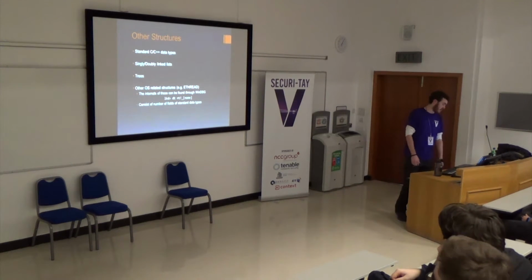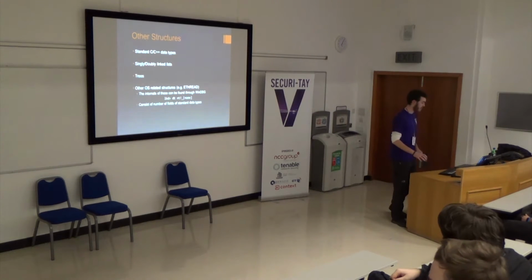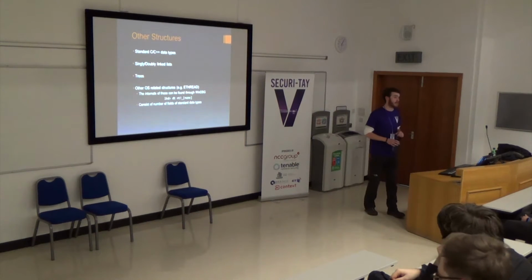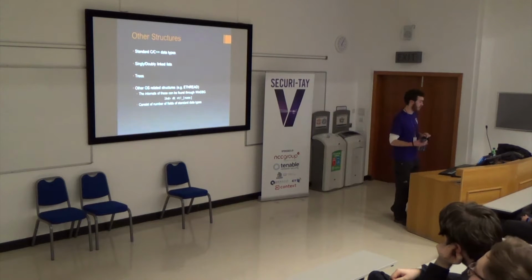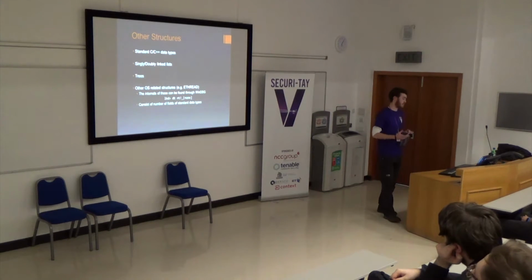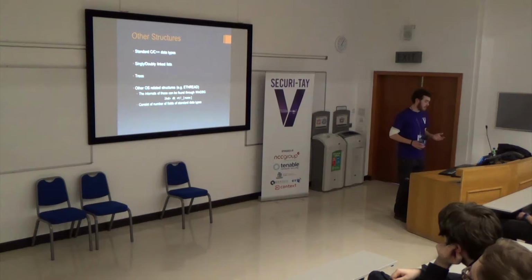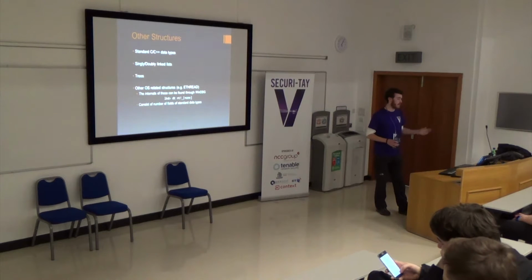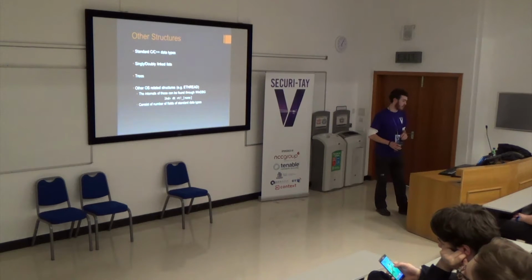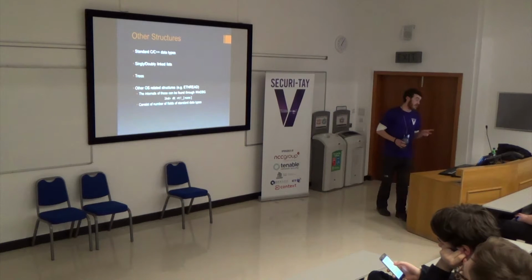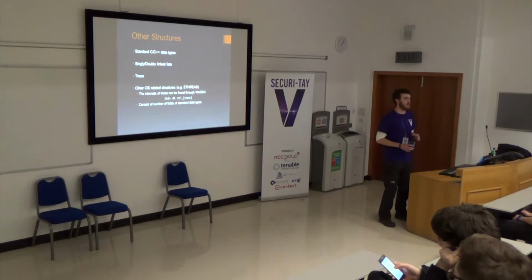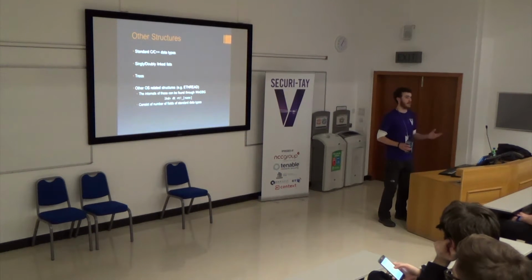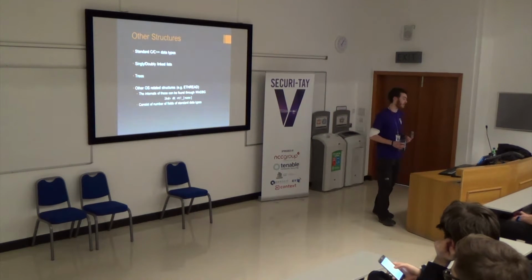Just a quick look at some other structures. To say I'm mostly focusing on the processes today. You've got your standard C, C++ data types, your strings, your integers, your lists, your trees. Singly and doubly linked lists, your standard arrays, almost all doubly linked ones with your F-link and B-link values. And trees. Linked lists and trees are very hard to detect on their own in memory, because you don't know really what is linked to what. The doubly linked lists are a little bit easier because you can find B-link and F-link values, but singly linked lists and trees are quite hard to locate.